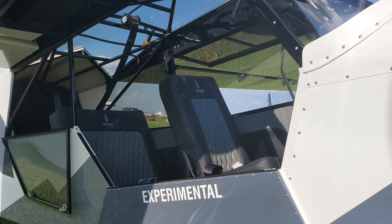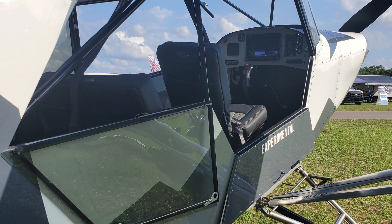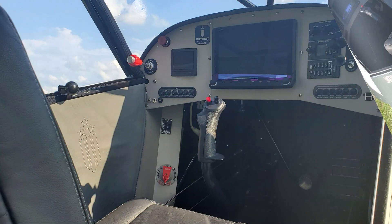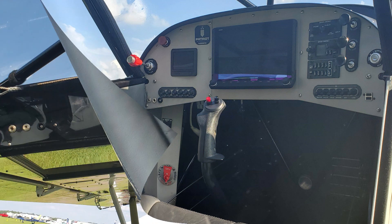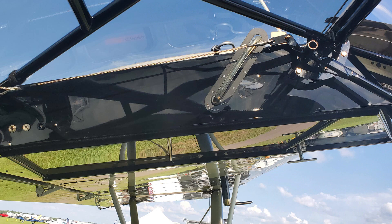Tell me about the basic construction materials of the airplane. When you get one of these projects from us, the wings are already filled — all you have to do is put the wires and cables in. The fuselage is a sealed 4130 chromoly steel frame, all welded and ready to go. A lot of the hard stuff is already done for you, honestly, and we know it's done well because we do it efficiently.